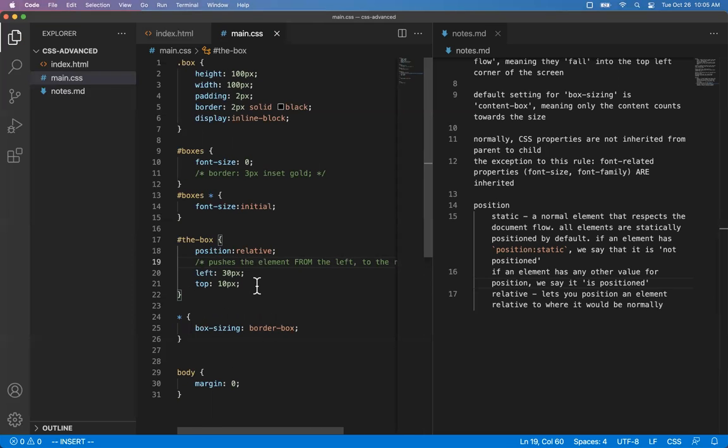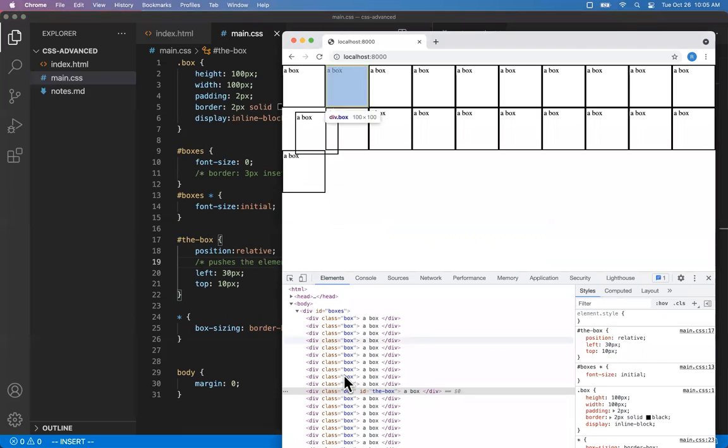And similarly, top is pushing the element from the top to the bottom 10 pixels. So if we look at this guy, how it's kind of out of place, it's 30 pixels to the right and 10 pixels down from where he would be naturally.